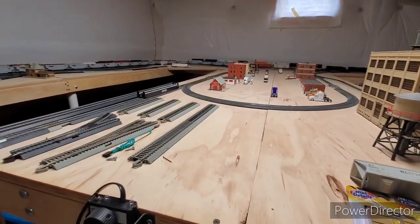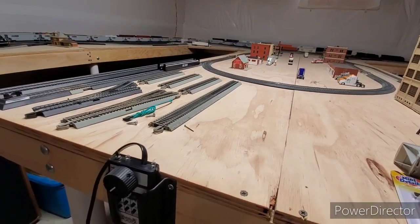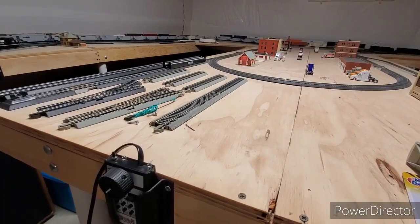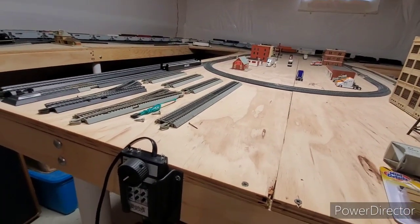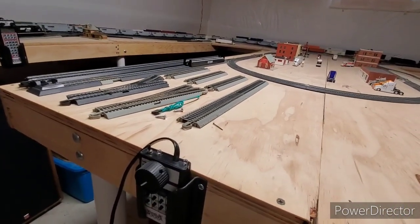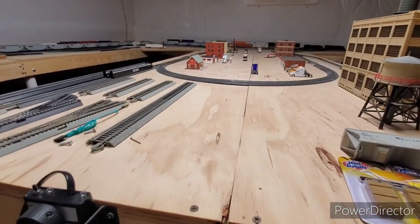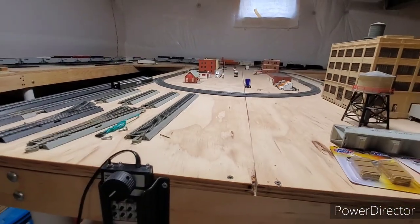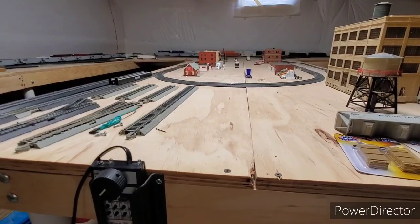I'm going to start showing you the stuff that I've been buying. Like I told you, these past couple of weeks I've been buying a lot of stuff off of eBay. Friends have been selling me a lot of new train stuff too, so I'm going to show you all that. I've got everything here. I still have something coming, a load for a gondola, which I'll show you when it comes in. I'm going to show you a few things I've been picking up, and go from there.